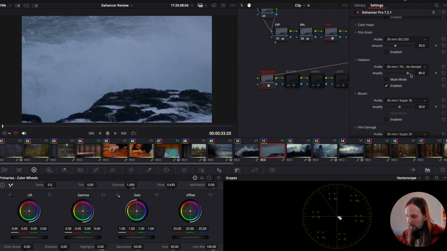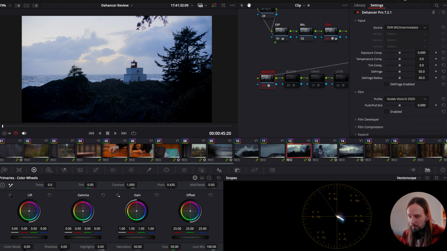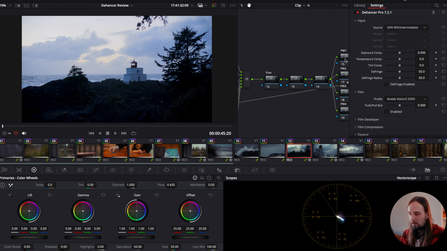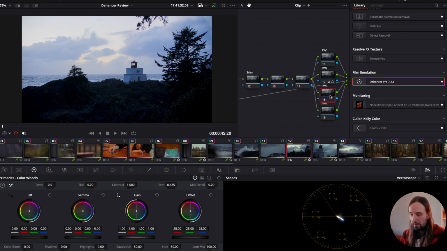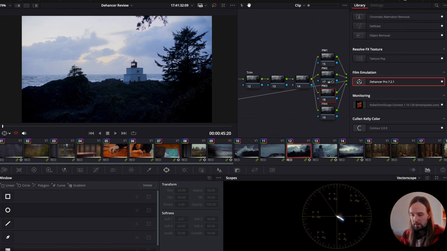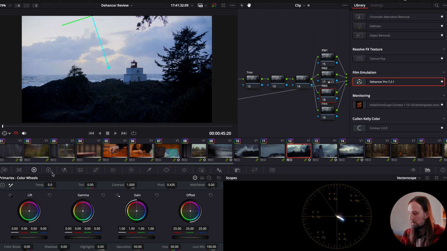So now that that's done, again, go through everything, double check that it's working for you. It's actually doing some nice stuff up here. Now that I'm on this shot, I'm just going to add another power window and just drop the sky a little bit more. I like to go a little lazy with this sometimes and just add a simple gradient. Go back here, offset, and drop that down. Yeah, that's nice.